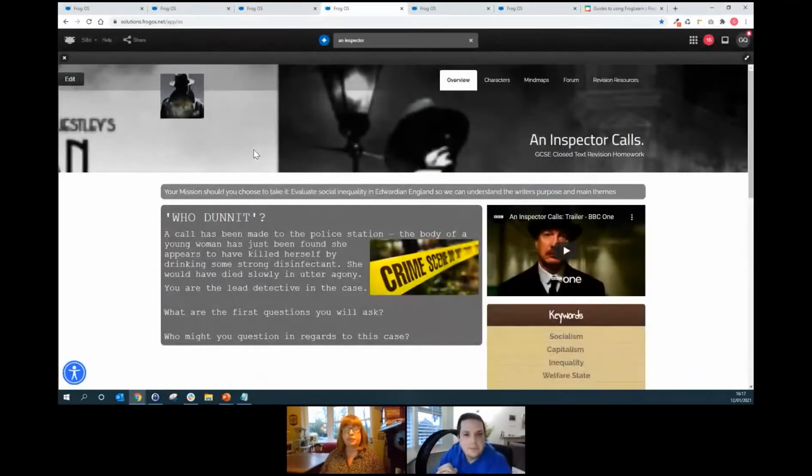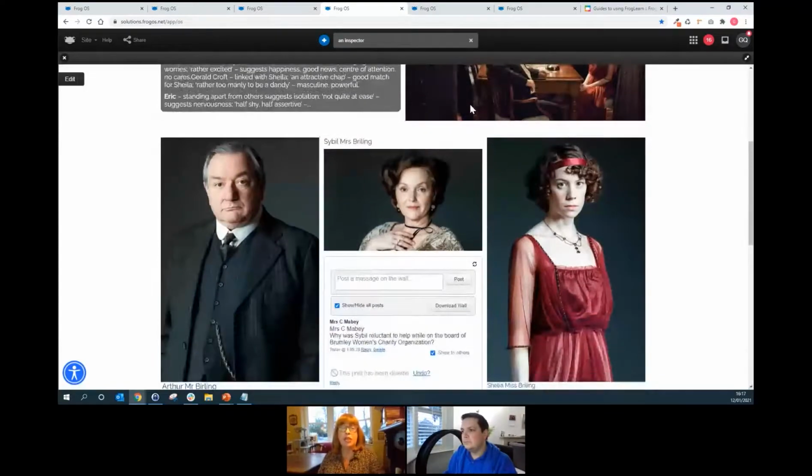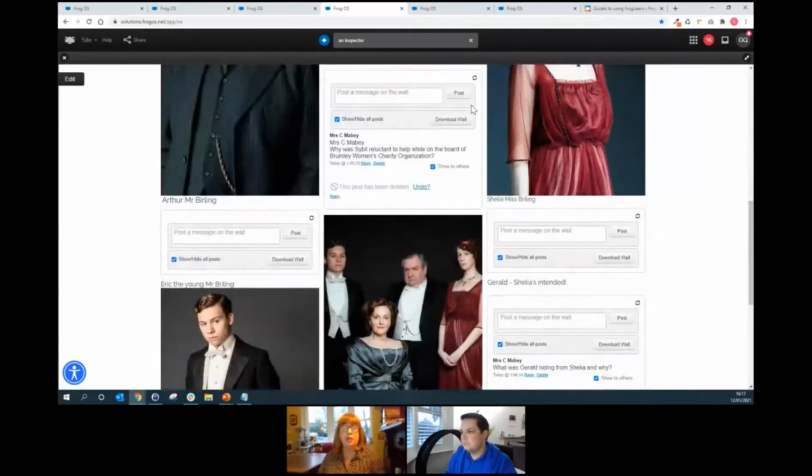No. Okay, so this last one, it's a model that some of you may well have seen before, but again, it's thinking about that element of interaction, but also enabling the students to be able to pick up resources that they might need. I hold my hands up, all the credits go to the BBC because they did produce a fantastic series on BBC One a few Christmases ago. So a lot of the images and everything I've pulled from there, so I hold my hands up.